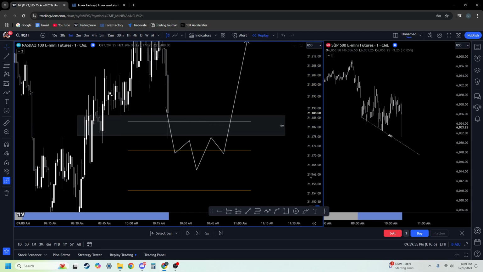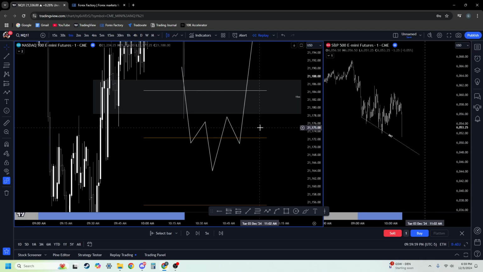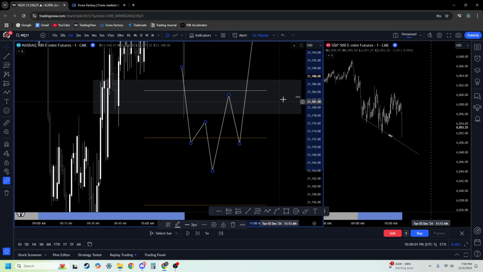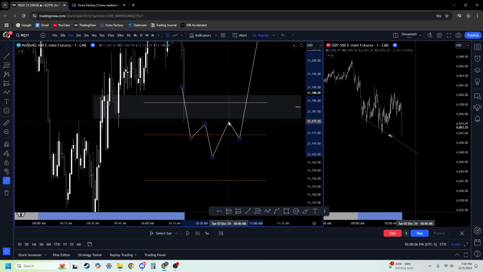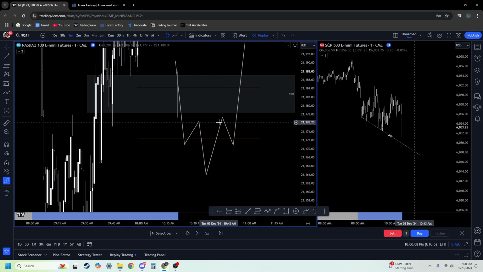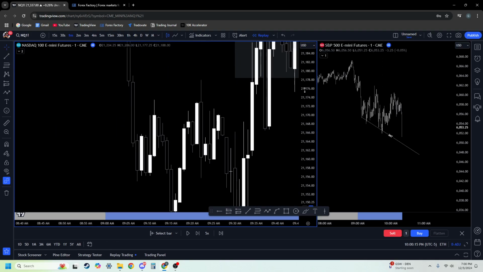Say if price barely went above this high, I wouldn't trust it too much. We want to see something nice. We want to see something obvious. The market will always show you something obvious. We want to see something like this, because otherwise it doesn't mean anything. And say if it was just a wick, the wick just came up here and it didn't close, you see how, perfect example.